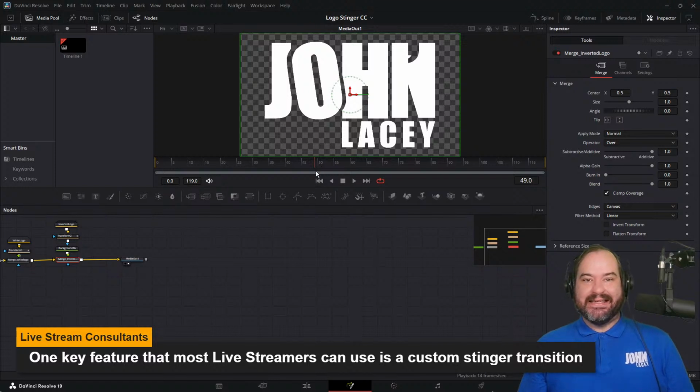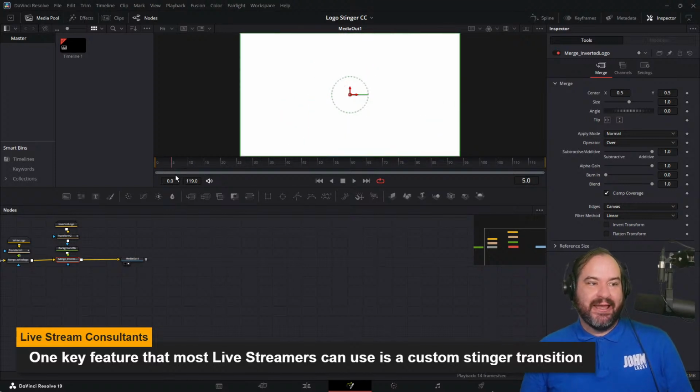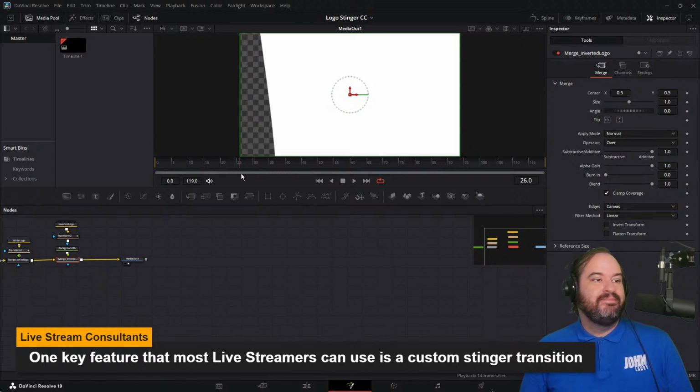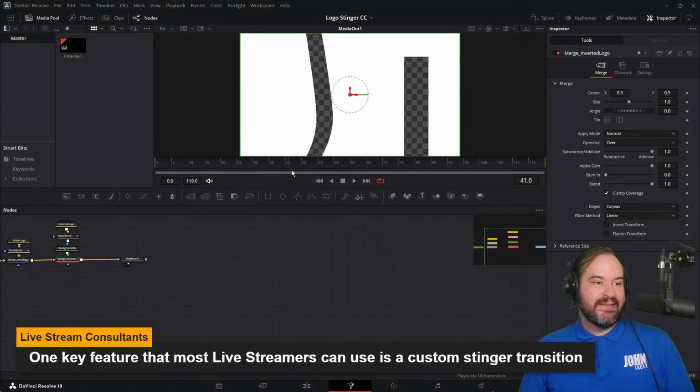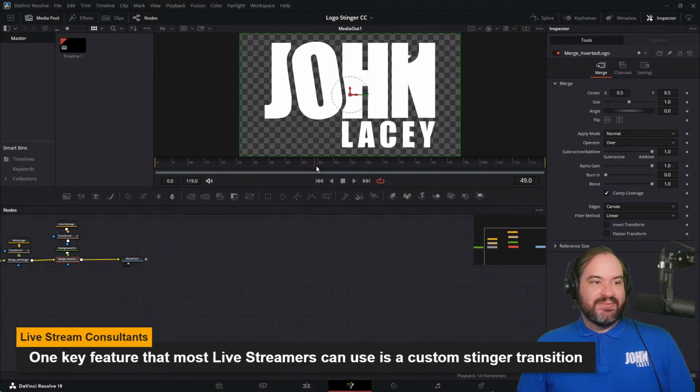So my logo comes in, and it's actually an SVG. It's a vector image format, so it can be zoomed in and out really easily. It's not going to pixelate. It's literally the words John Lacey, but it's had a little bit of treatment, and it comes in as this white version of the logo. On the very first frame, it's actually covering the entire frame with that white because it's so massively zoomed in. Then as we go forward, it gets smaller and smaller so you can actually see what it is.